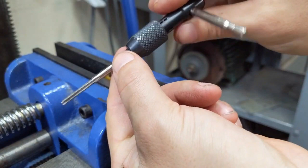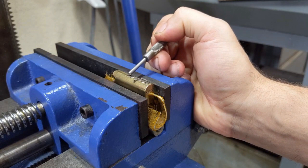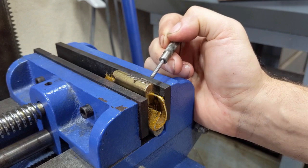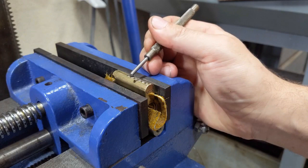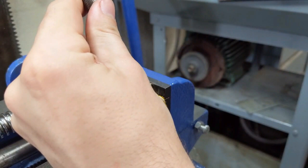I have an M4 by 0.7 tap — I had to buy this one. You're not going to find this at a hardware store in America. These core caps here look shiny — they look like steel but they're not. They're going to be nickel plated or chrome plated brass and they'll punch right out. As long as you've got the core out, you can take a hammer and a punch and knock these right out. I'm going to use a three millimeter punch and punch them out now.